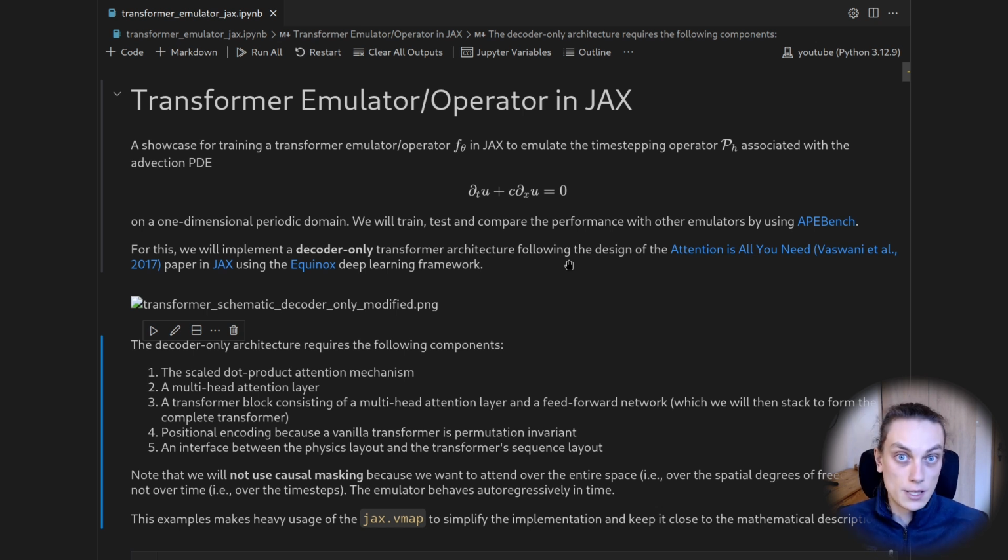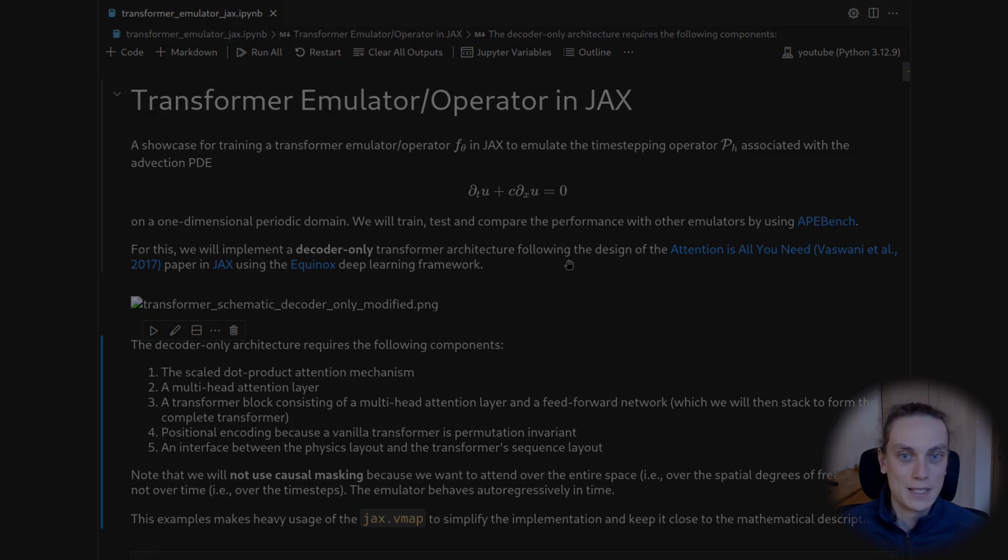Of course, this is work that has to some extent already been done, and you can find some corresponding papers, but there are also still some open points with respect to how to do this best and whether transformers are a good choice in these physics problems, which I think so far we don't have a definite answer to yet. Definitely there is some anecdotal evidence that they can be helpful and do work, especially if we scale it up and look at more complicated stuff. But I guess time will tell how important they are for these emulator tasks.